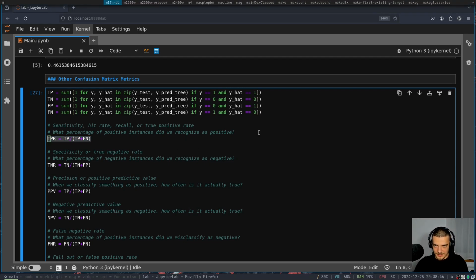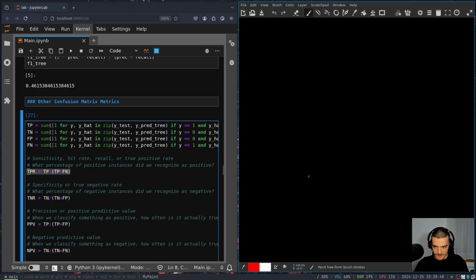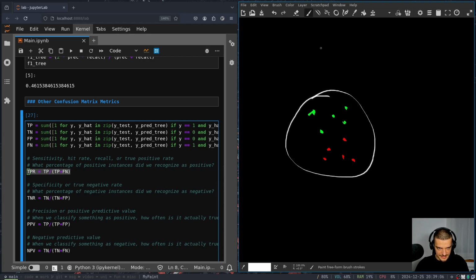Maybe to give you again some visual stuff here, I think it's always easier to understand it that way. Let's say I have some positive instances. Let's say I have some negative instances. And again, if my model now goes, this is now, again, for the first one, the recall, I want to have these recognized. It doesn't matter if I recognize all of these as positive, my recall is 100%. This is the same thing that we talked about before.